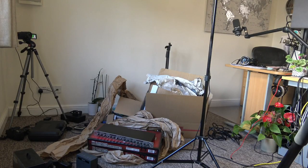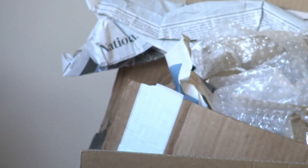I can show you a mess, talking about the state that I've got the studio into this week. Yeah, there's the mess cam. Let's zoom in. Look at that mess. Sorry, I had to get up to do the zoom because it's only me in the studio today. So yeah, cool.